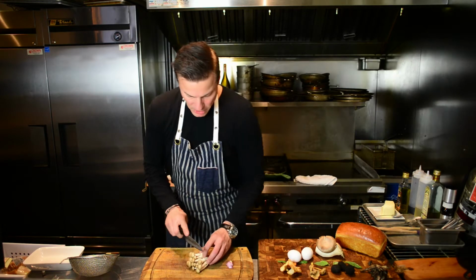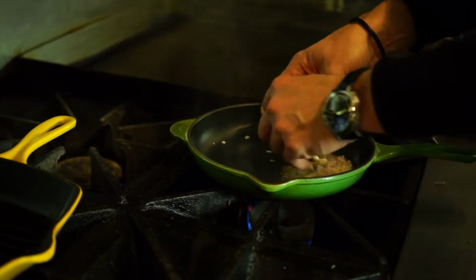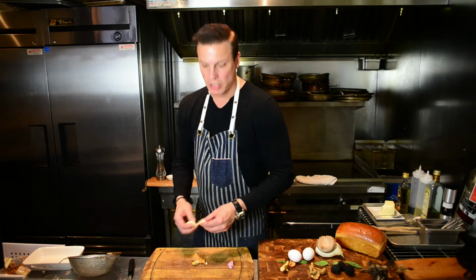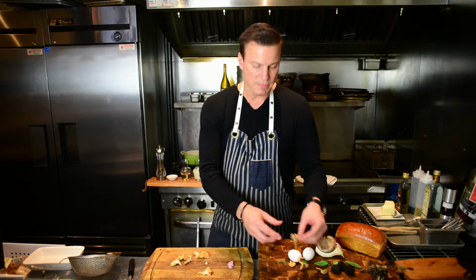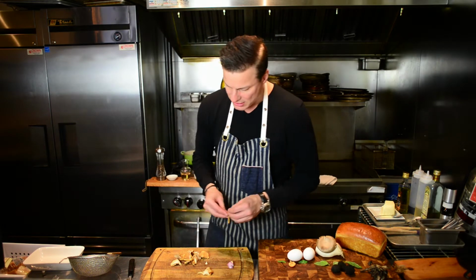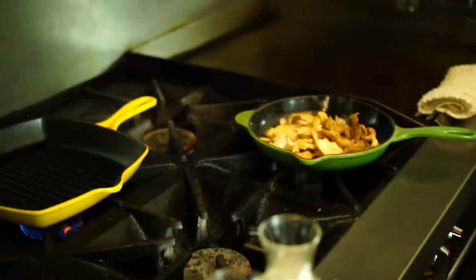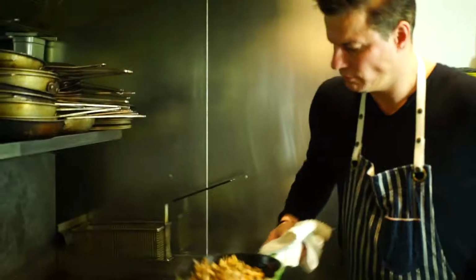While we're doing that, we have some honshimeji mushrooms. Beautiful little guys. And never be shy on the butter. Butter is always beautiful. Mushrooms you can cut, you can tear them apart, you can dice them, you can puree them. There's so many different things you can do. These mushrooms are all lovely and tender. I'm just going to pull them apart and get them into the pan. Oh, they're smelling so good right now.